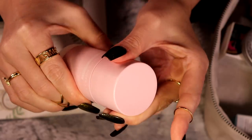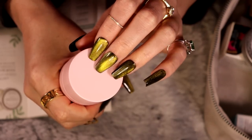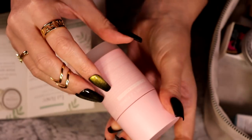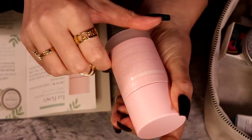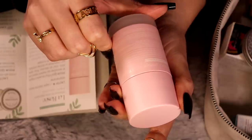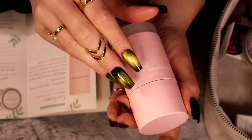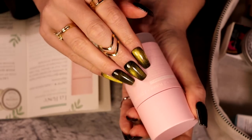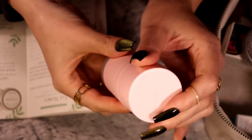And then I'm thinking, because you put it all over your face and then you pop the lid back on, is that just going to have bacteria growing on the surface of it? I don't know, I thought about that. I guess you're supposed to use it on clean, dry skin. They always say that. But still. Yeah, clean, dry skin. Avoiding the eye area, only 5 minutes, in a thick layer. It's quite difficult to get it in a thick layer, but I guess you'd have to go for it to warm it up. Okay.